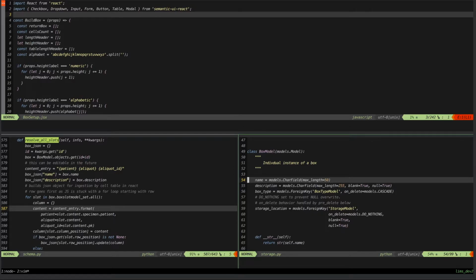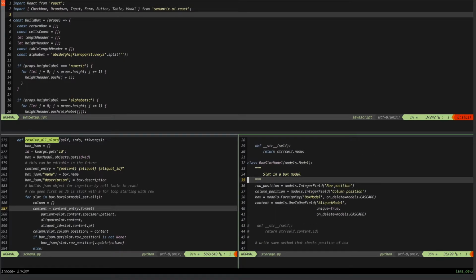Once you have that, you have a concept of an actual box. Inside a box, you have the name of it, and you have a description. So it might be the blood box where we store all the blood, something along those lines. We have the box type, which is the foreign key to the box model, and then where it's stored. Then, of course, we have to talk about the aliquot or specimen. I think it's always aliquot that's going to be in those boxes, though you can make adjustments if you run into a use case where that's not the instance. But you have the box slot, which is a slot inside a box. So you have a box foreign key, or box model foreign key, the instance of the box.